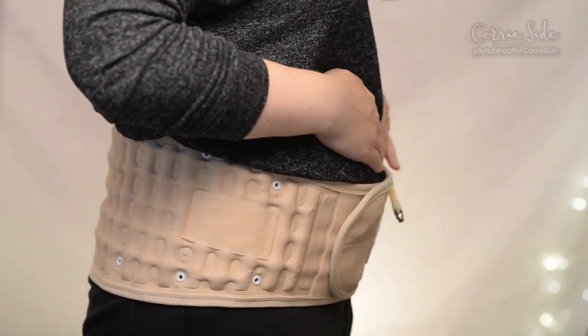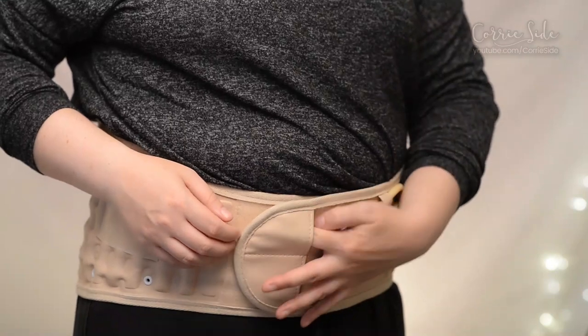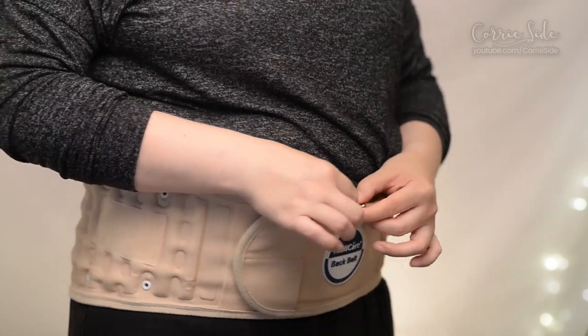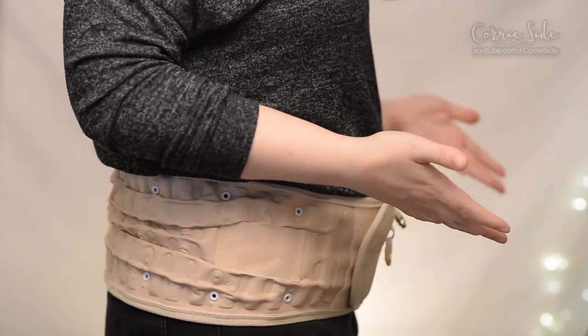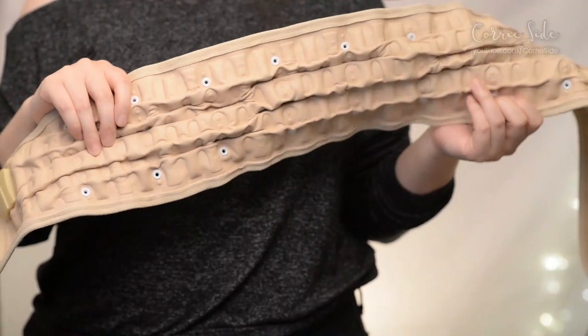So anyway, I would just continue wearing this belt for a full 30 minutes. And then at the end of the 30 minutes, it comes with this little key. And you basically jam it into the air inflator and it deflates your belt. Like so. And then you can just take it off. Usually I keep the pump and the belt on my kitchen island, because I like to use it first thing in the morning, like I said. And that seems to be an easy place where I won't lose the pumper. And yeah, I've had really great results.